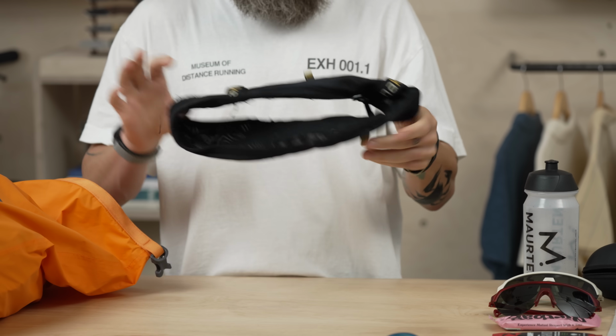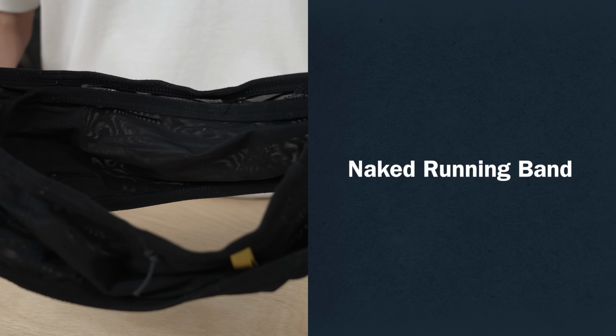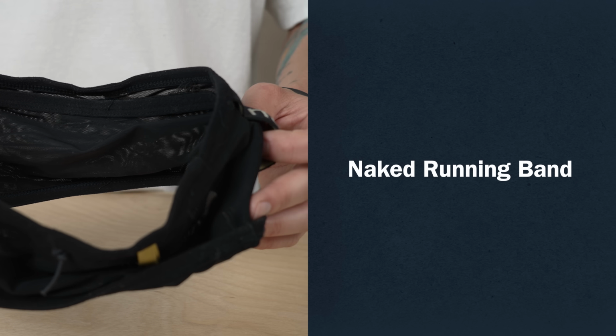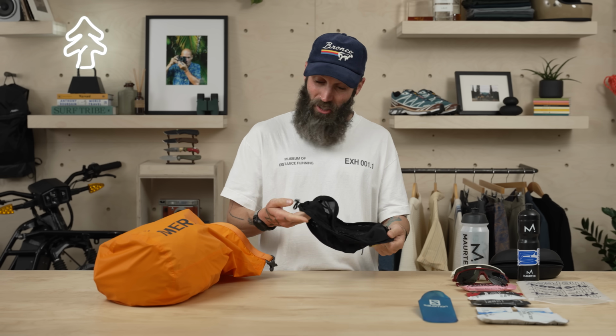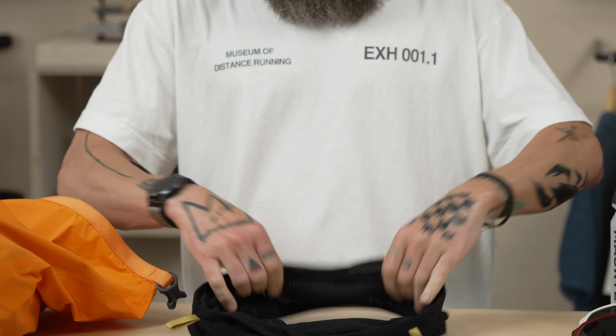Look at this thing just fraying. This thing is so filthy. Might develop a rash just handling this thing. I've washed it, I swear, 5,000 times, but I wear this for all running, and I split my week about 50-50 road and trail. Really simple, just mesh. Got a little key hook here. I'll put my phone in this thing, the gels, the Dirt Bag.